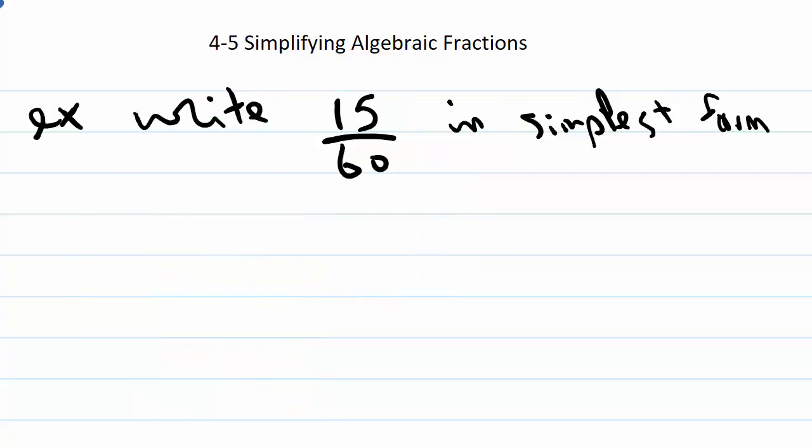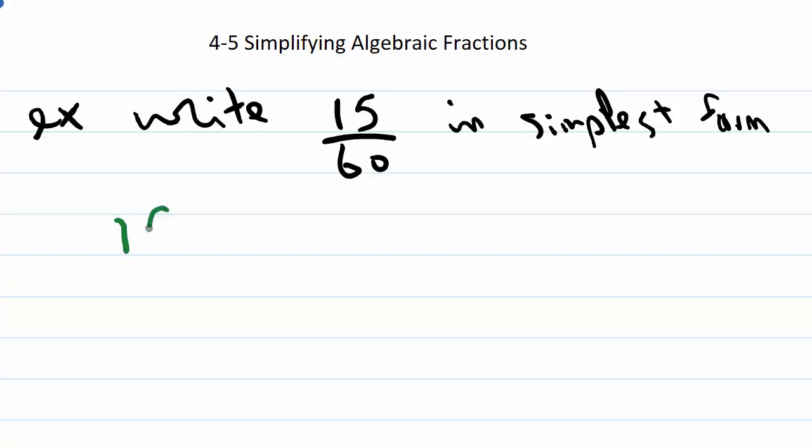So we are asked to write 15/60 in simplest form. Got it yet? We already talked about it, so you know the answer. Well, we could look back in the video if you want to know the answer, but it's not about the answer, remember. This class is not about the answer, it's about learning the process so that when the material gets challenging, you have something to fall back on. These are pretty easy, but we're learning the process, not trying to get the answer to this question.